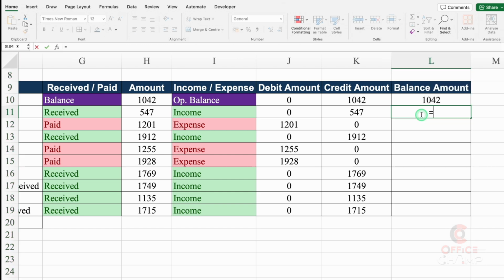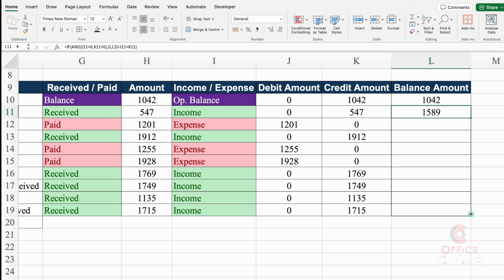The formula will be plus or equal to IF, bracket open. Along with IF, I'll be using AND over here. AND, bracket open. I'll click on the second debit amount is equal to 0, comma. If this is 0 and our credit amount is also 0, so I've clicked on credit amount is equal to 0. I'll close the bracket of AND, comma. If these criteria meet, then I want 0 in return, comma. And if these criteria don't meet, then what do I want? Then I want balance amount minus debit amount plus credit amount. We'll close the bracket and we'll hit enter. And we got our figure.